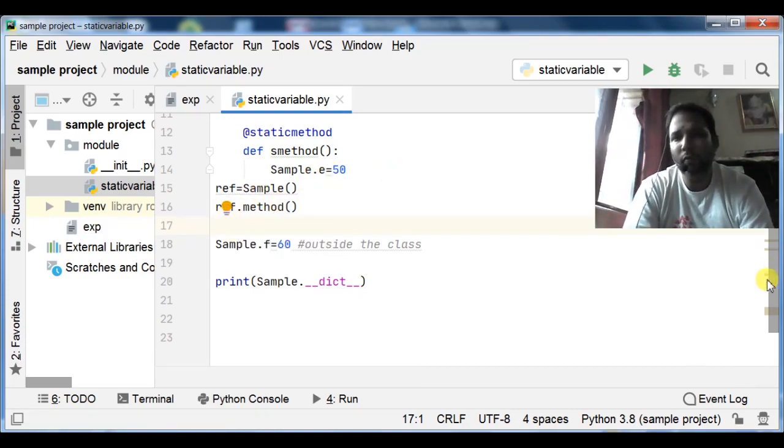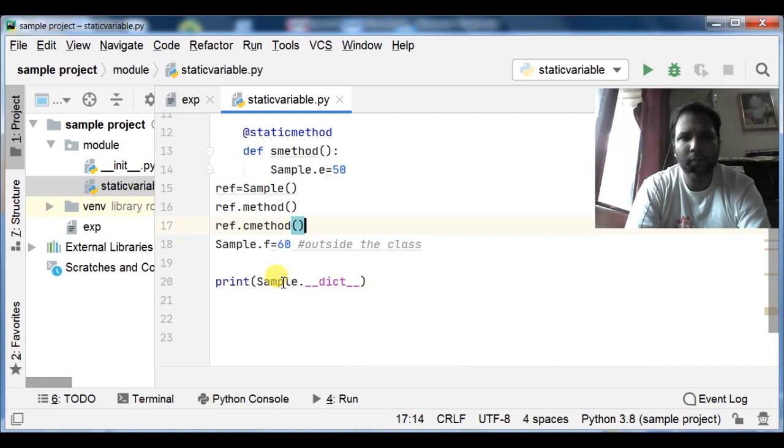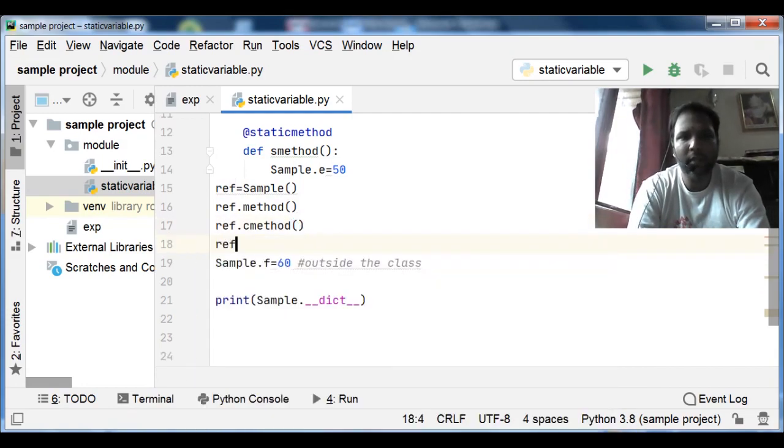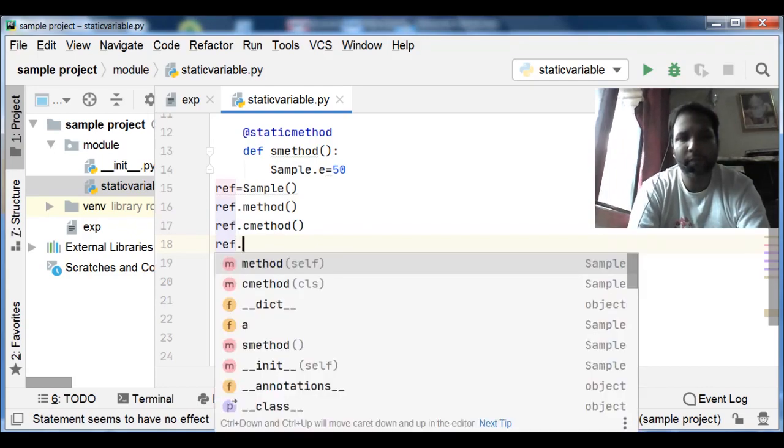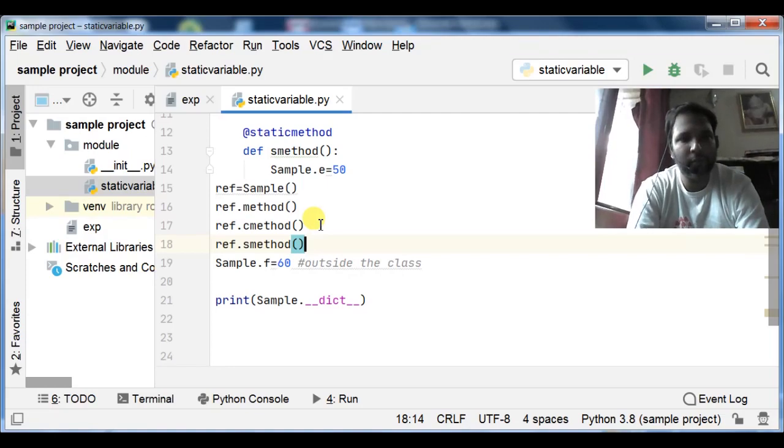Now what about the class method? I can call it with the reference variable, ref dot class method, and ref dot static method.